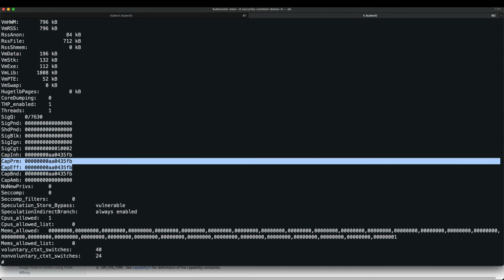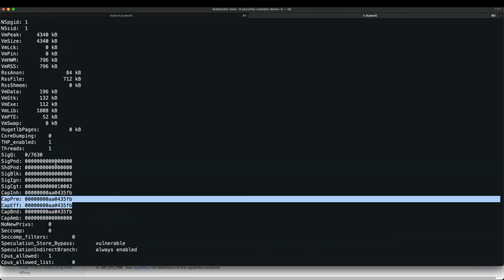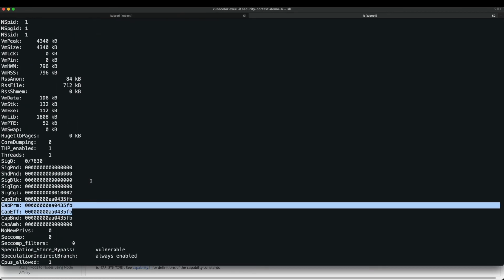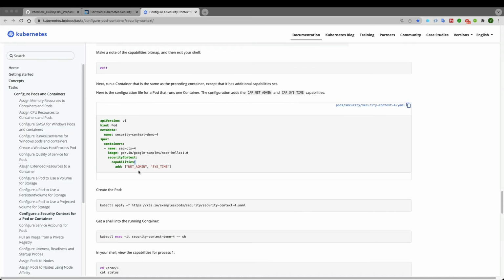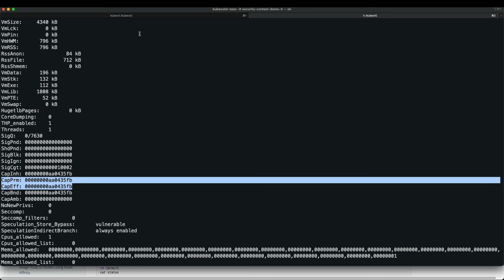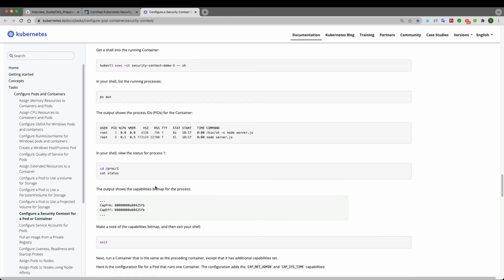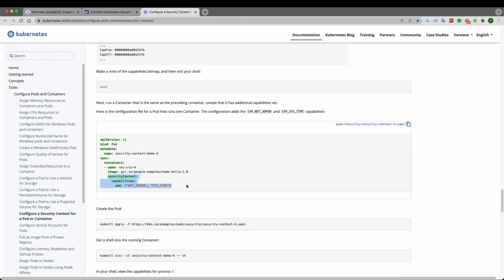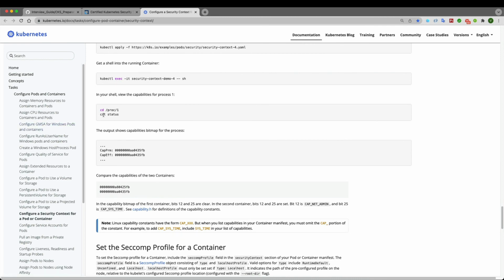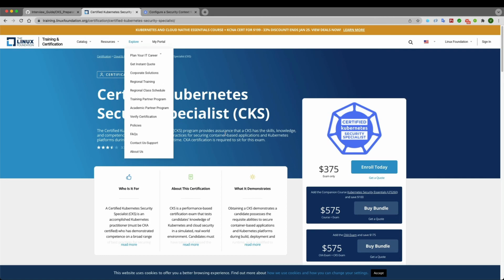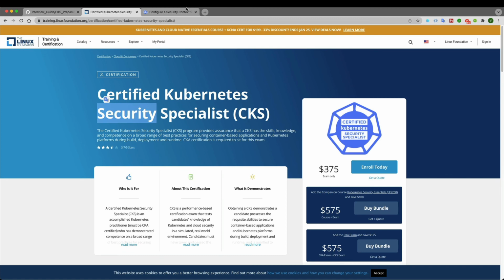If you look at CapPrm and CapEff, this fourth pod is running with some capabilities. Here the ID is 435FB, whereas for the last one, where I haven't set the capabilities, it's 425FB. So there is a difference. That's what capabilities do, and if you decode and dig into what this value is, you will come to know. But the main idea is that when you set it in the security context, it takes your pod into consideration, so that ultimately you achieve this particular security for the pod.